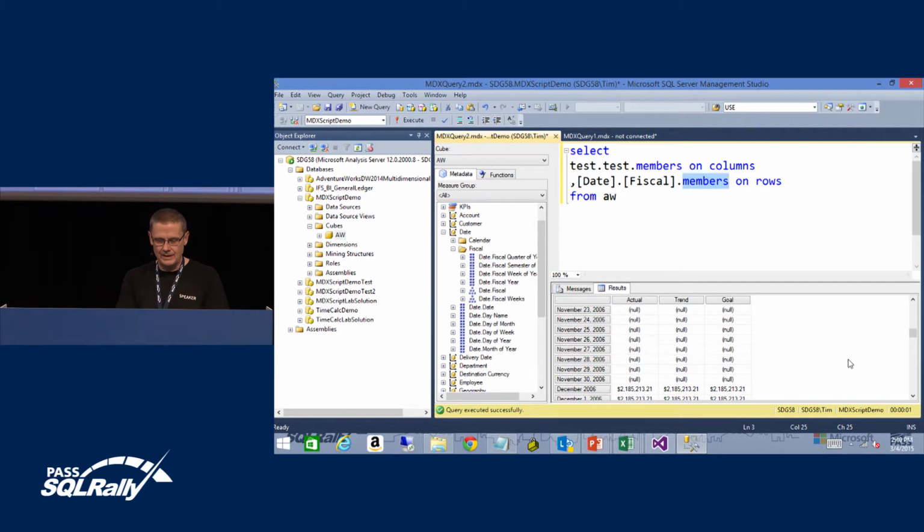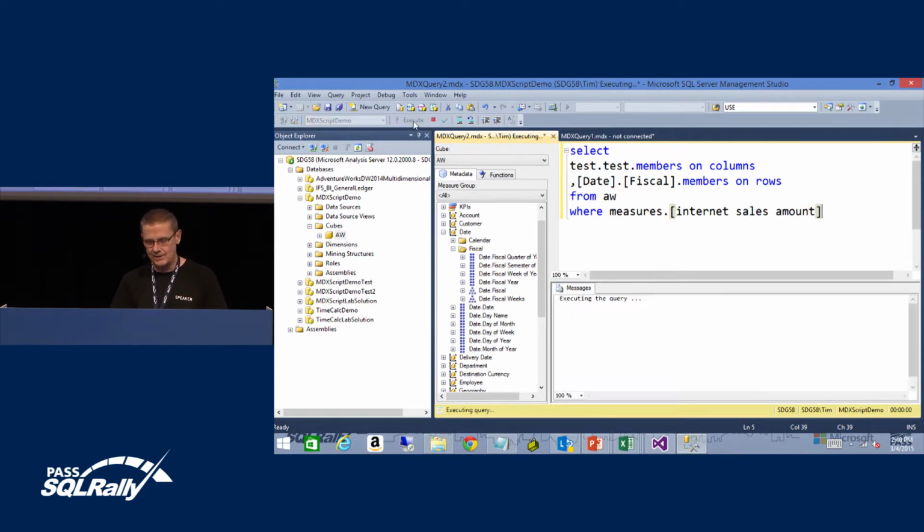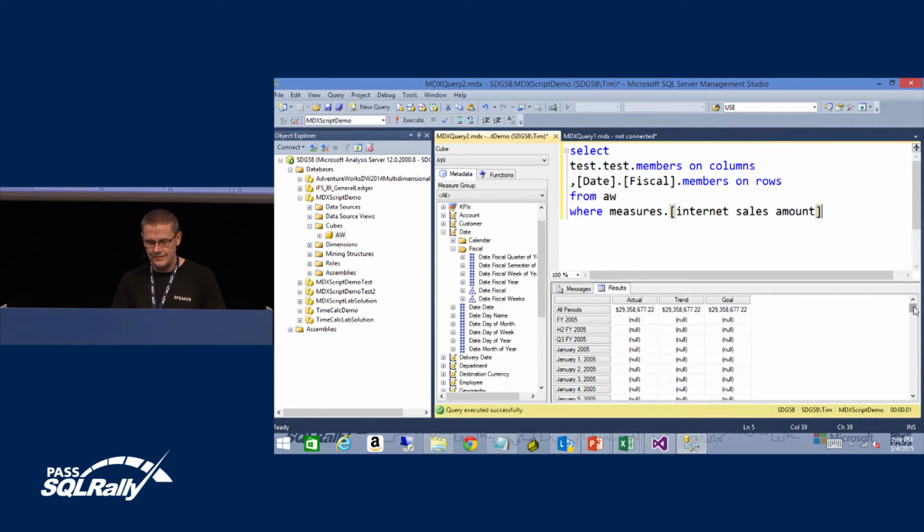I'm thinking, oh, of course, I forgot to put in the measure. It's using the default measure, which is reseller sales, and it's missing data from most of the days. But I really want to use internet sales amount so we get more data. And there it is. There's what I want to see.